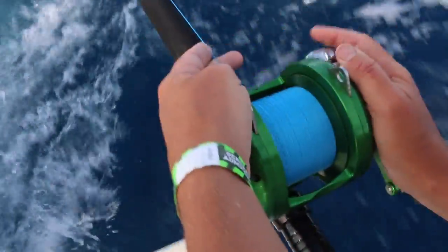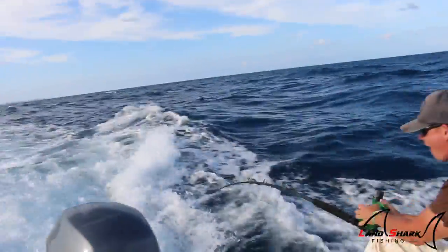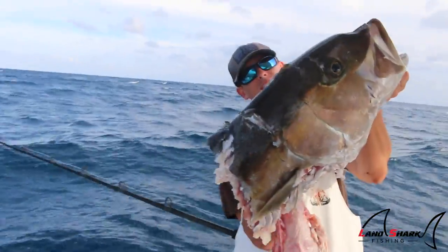I don't know if you might have gotten eaten by a shark. That's a big one. This is a real one! Probably 50, 60 pounds alone too.